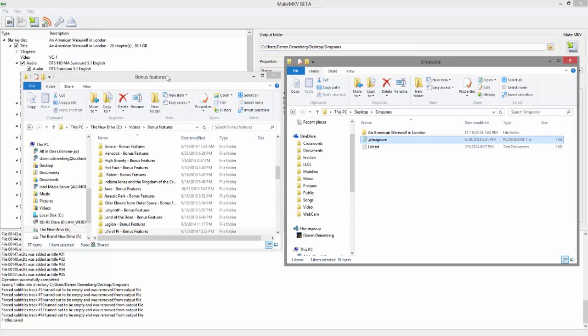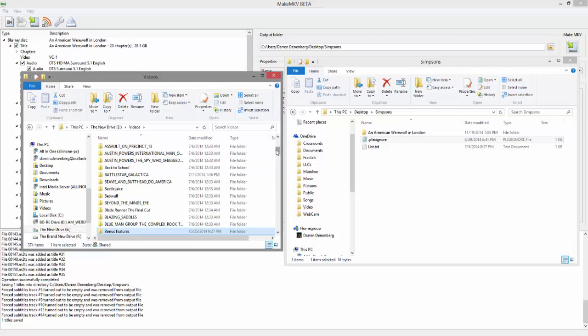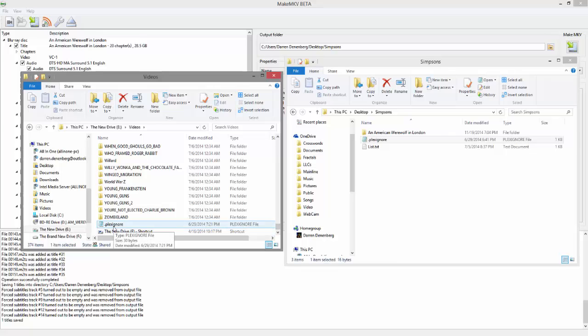So if we come back to our main videos folder where all our movies are and where the bonus features folder is, if we scroll all the way to the bottom, there's that plexignore file. You see that? And that means when Plex does its library updates, it will see this file and it will know not to count anything that's in the bonus features folder. It will ignore them all.